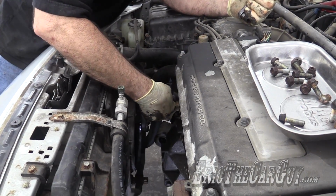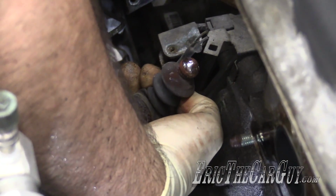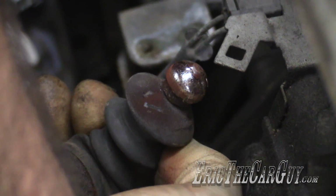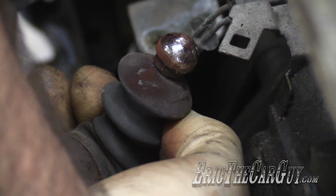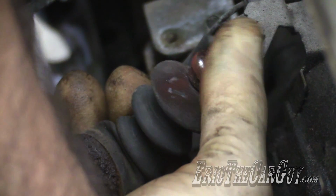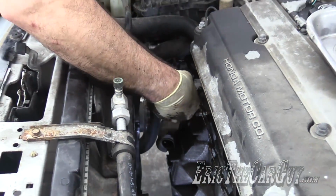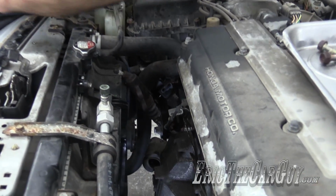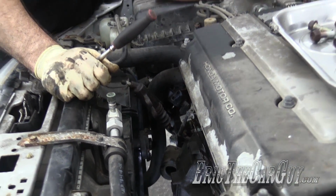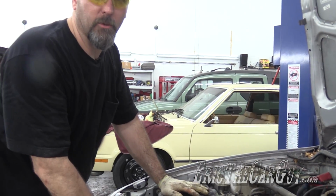We're getting a little bit extra here, but if you look at the end of that slave cylinder, you'll see it's got a little bit of orange dust on it, rusty looking. If you get a squeaky clutch actuation, so if you step on the clutch pedal and you hear a squeak, before I reinstall this, I'm going to put a little bit of anti-seize on that ball, and that usually cures that squeak. Now, if the squeak is inside the car, that could be the pivot point inside, which also can be an issue. Most times what I see is just a little bit of corrosion there causing it to squeak during application. Hopefully we got room now.